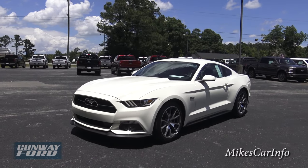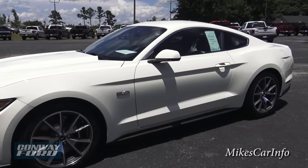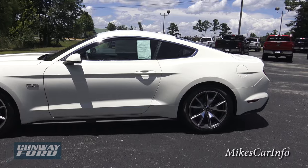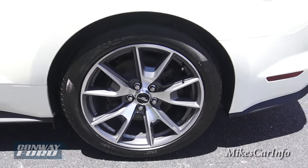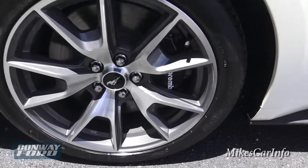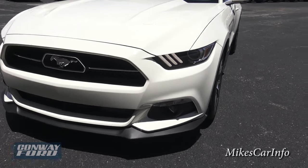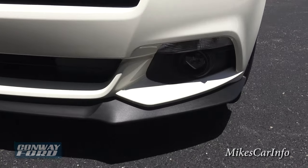Just looking at it, the color is obviously white, but it's called Wimbledon white, which is a slightly different shade of white. It is a classy looking car. It has 19-inch forged aluminum wheels, ventilated disc brakes on the front and back, and the Brembo caliper system — looks like a four-piston Brembo brake system. This one has the 5.0 liter V8. Up front, you can see LED accent running lights plus HID projector headlights with LED fog lights.